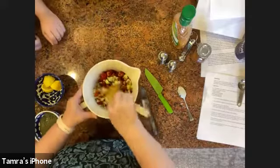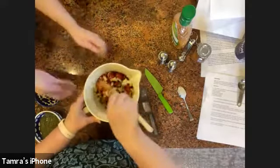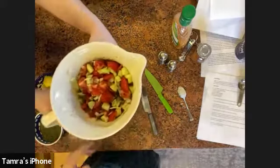Okay, so there we go. And that's just another really simple but healthy and beautiful salad.